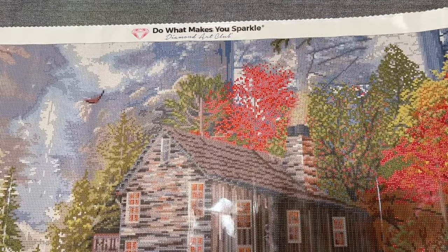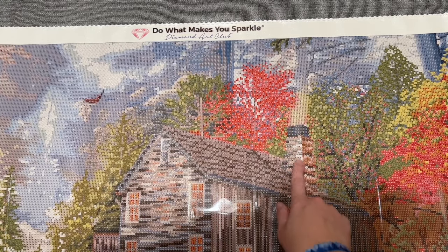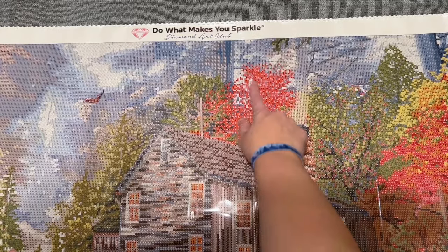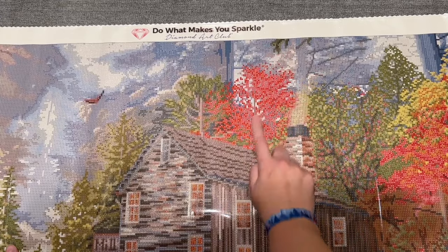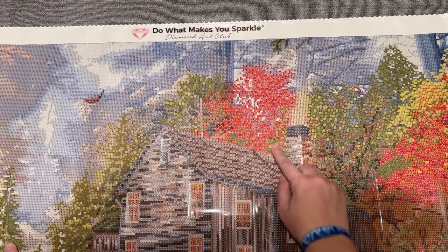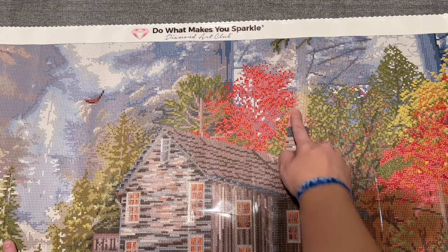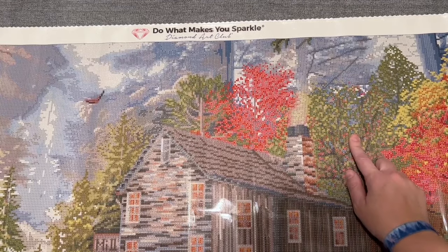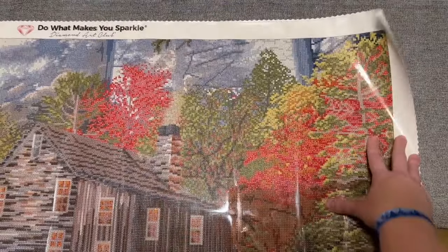Let's hop back up to the sky here. The chimney on the mill has some of the pale taupe fairy dust and a little bit of the white AB too. These leaves have quite a lot of the orange AB in them, and then there's white AB in the sky again. There's some light green AB here, and then some light yellow AB, and the pale yellow green fairy dust in here. These trees have a ton of the light green AB, and then as we keep moving over, we're here at the top right corner.